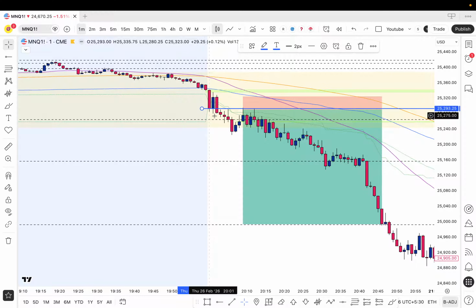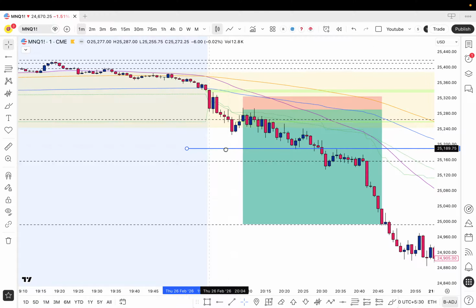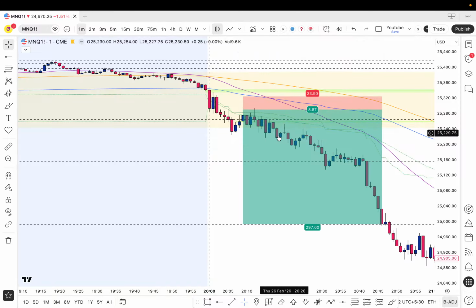In pullback entries, you have to have faith that the trend will hold. And I have faith that the trend will hold. Why? Because of this RCT level. Because I know the price will target this level. I have faith that okay, maybe I can take this trade for a higher target. Yes, I will go wrong. I will not have a 100% win rate. But since the reward risk ratio is pretty good, I can make good money from this.